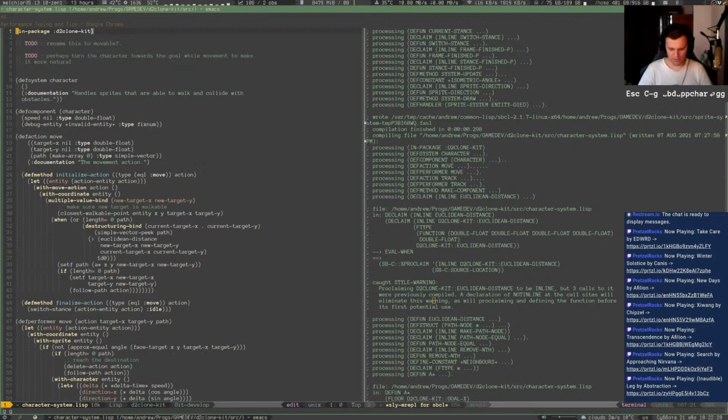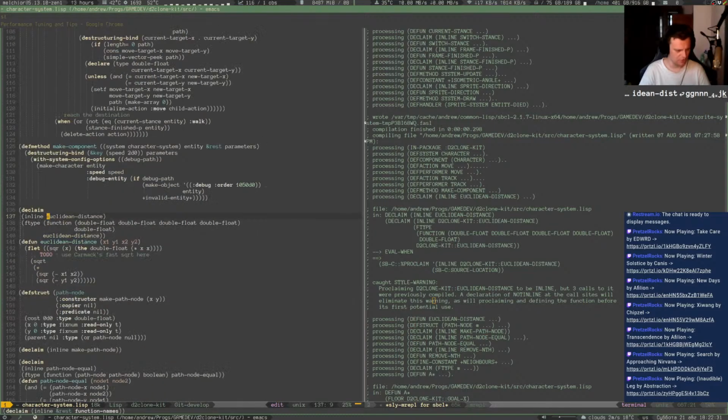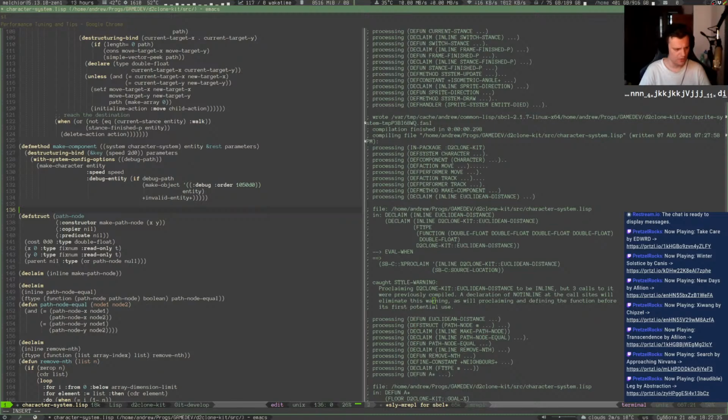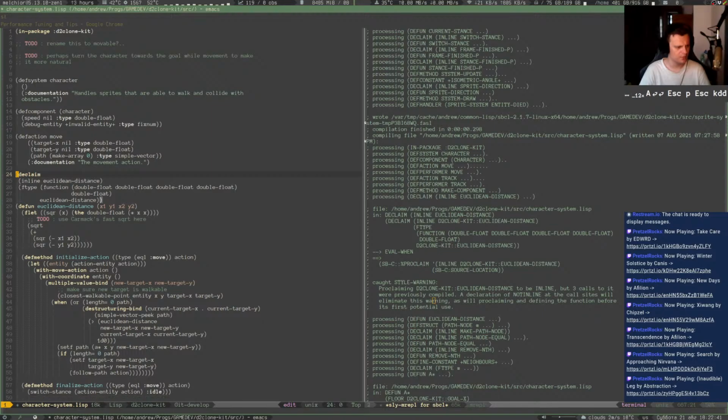So yeah, let's see. Euclidean distance. Oh yeah, I can see the call to it, alright. And then this one, and then this one, and then just this declaration. So yeah, I guess I could just move that further a bit, like somewhere here, for instance.